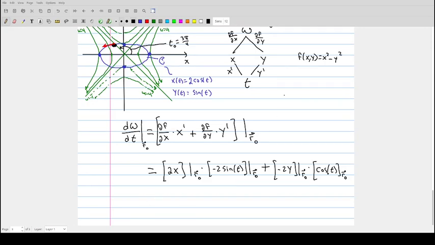You can use the fact that for any value on the curve, x is equal to 2 cosine of t. So cosine of t is the same thing as x over 2 for points on the ellipse. And same thing, because y is equal to sine of t, whenever you see a sine of t, you can replace it with the y value for the point on the ellipse, which is nice. And what you end up getting when you plug in is 2 times x, and the point x at R naught is 2 over the square root of 2.